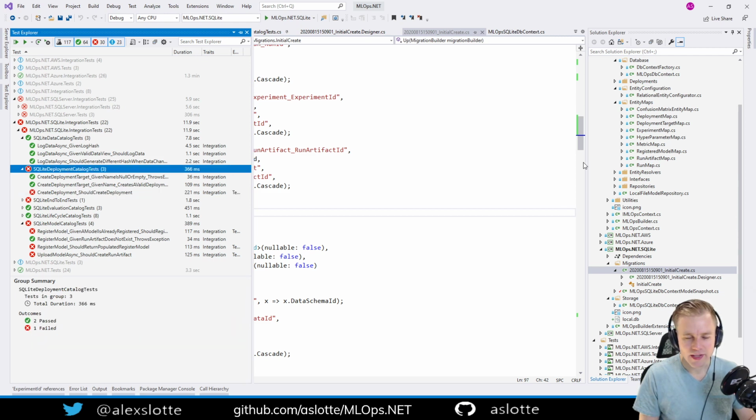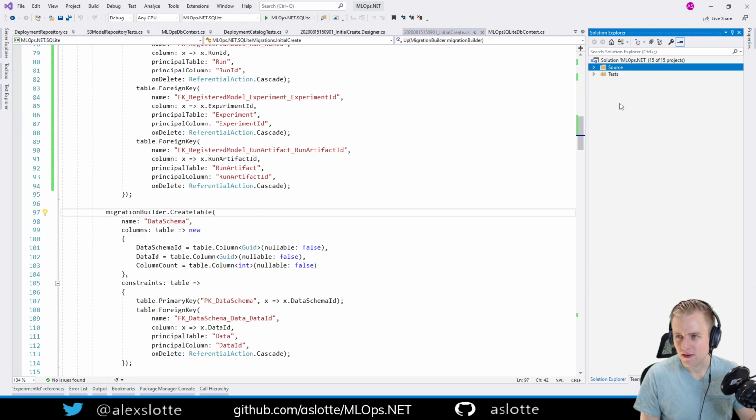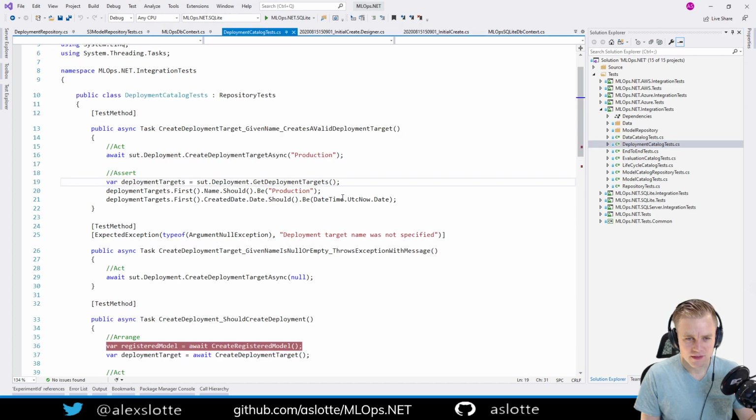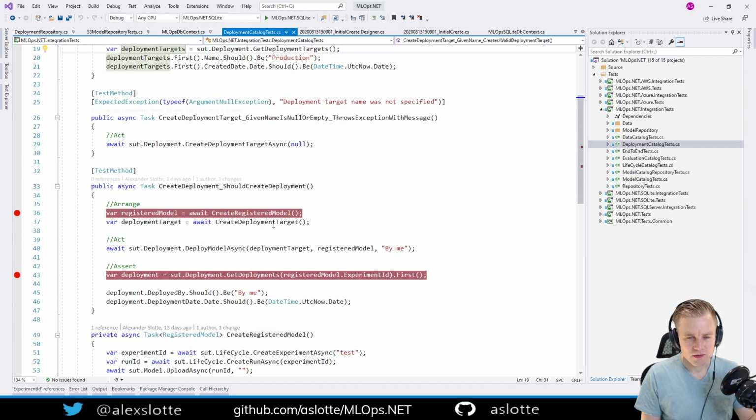So that's deployment catalog test, create deployment, create deployment. And I'm doing this right now because I don't want us to have to redo this migration later once we've applied it. Model deployment, catalog test. Okay, so what could be missing here?